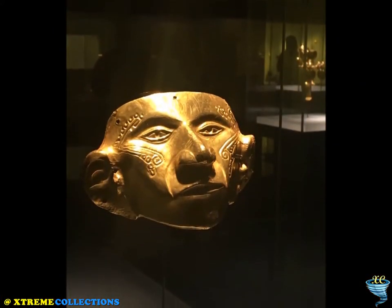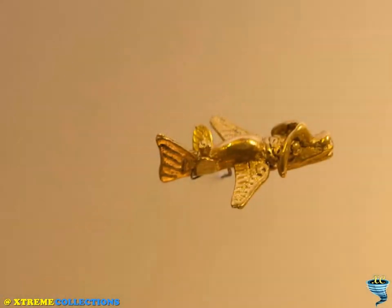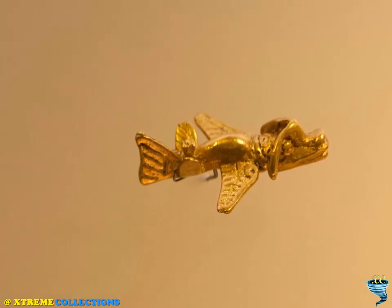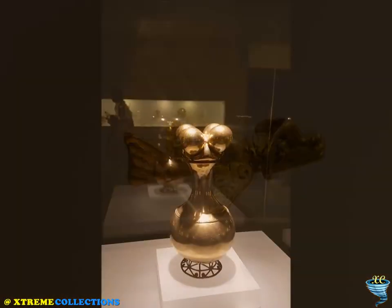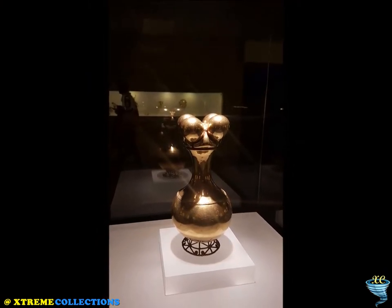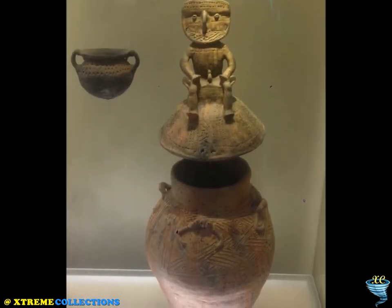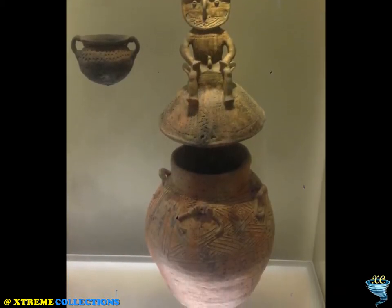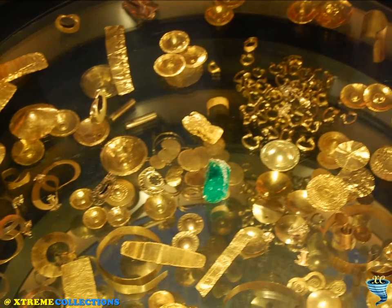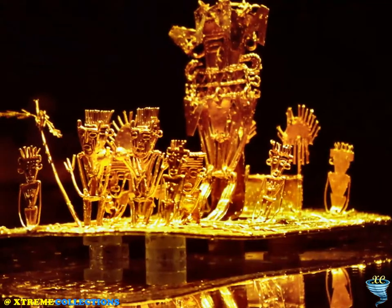Exhibitions begin on the second floor. The main room is called People and Gold in Pre-Hispanic Colombia, where glass vitrines display goldsmiths' work from the different cultures which inhabited Colombia before the Spanish colonists arrived. The permanent exhibition is divided into different halls for every culture: Calima, Quimbaya, Muisca, Zenu, Tierradentro, San Agustin, Tolima, Tairona, and Uraba, and a special room called After Columbus — Después de Colón.